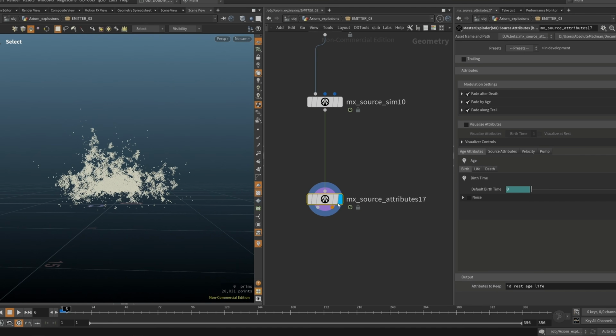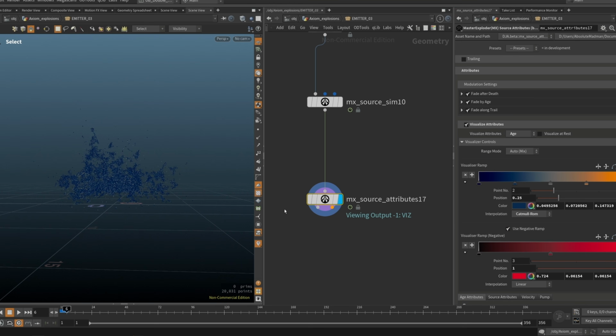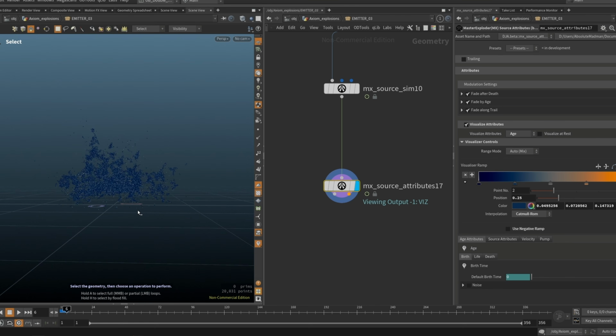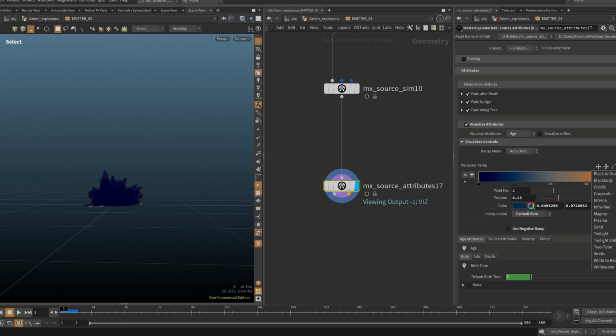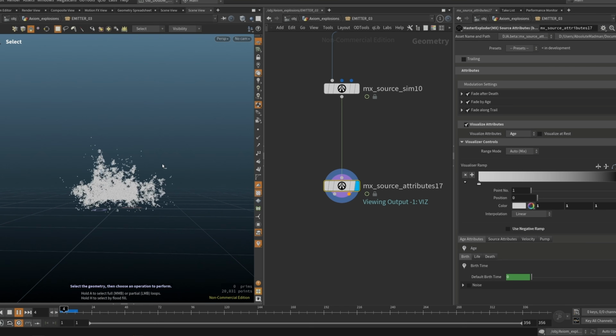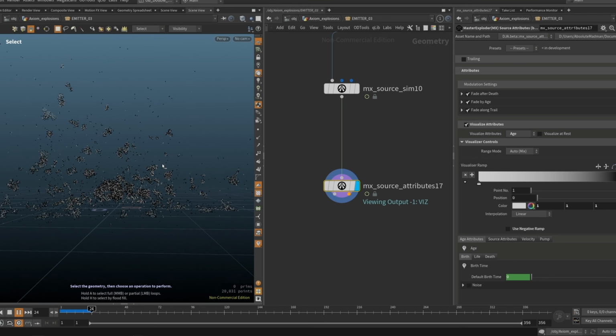Okay, so we have this, and now we need to visualize stuff. Now I'm gonna visualize age. In this case, we have this negative ramp. I'll talk about this later; we don't need it for now. So visualizing age, it goes from dark blue to orange, but what I usually do is not black body, but grayscale, and I invert it. So when it's alive, it's white, and then it goes to black.